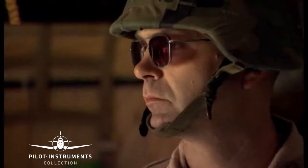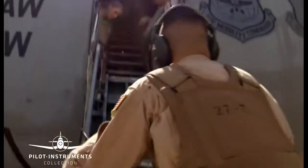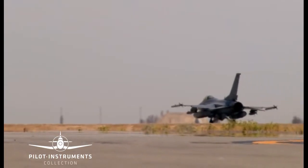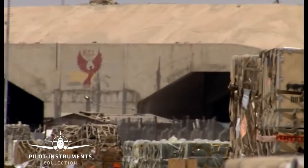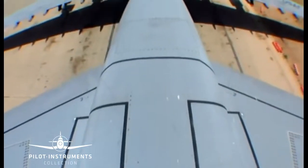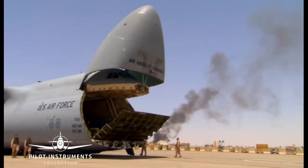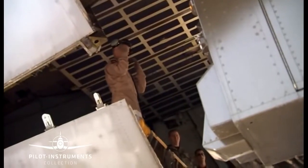The landing may have been dangerous, but at least in the air, the aircraft has an escape route. On the ground during cargo operations, the C-5 is an enormous sitting duck. Other aircraft, like the F-16 fighter plane, take cover in thick concrete bunkers. But there's no bunker large enough to protect the C-5. The only place to unload is on the runway, in the middle of a war zone. To enemies, this $150 million machine is a mega gas tank, just waiting to be blown up.